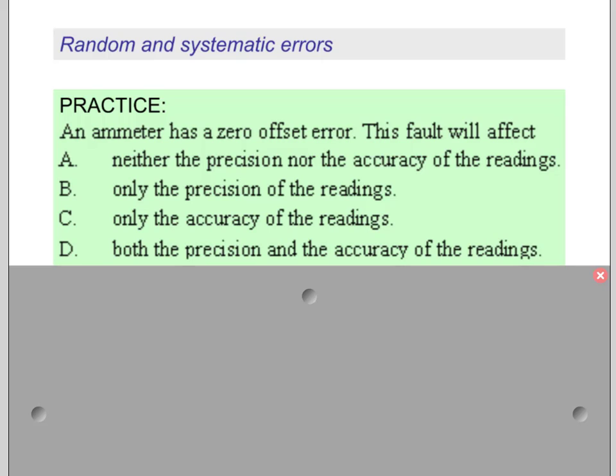So these little green squares, just as a reminder, are IB questions that have been pulled from past exams, just so you can see what they look like. So we have an ammeter has a 0 offset error. An ammeter is something for measuring current in electricity. So it has a 0 offset error, which means that's a type of error we need to recognize as either random or systematic. Okay, so random again is user, systematic is more tool. So this is a systematic error.